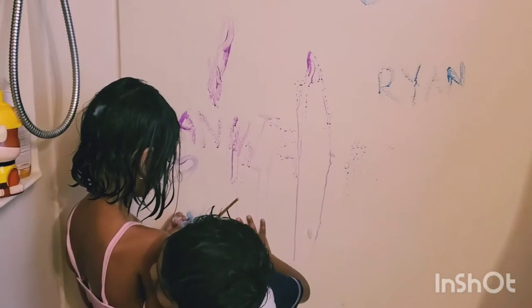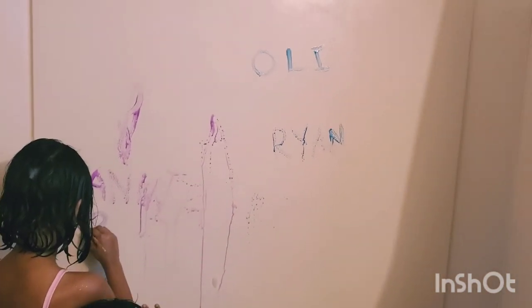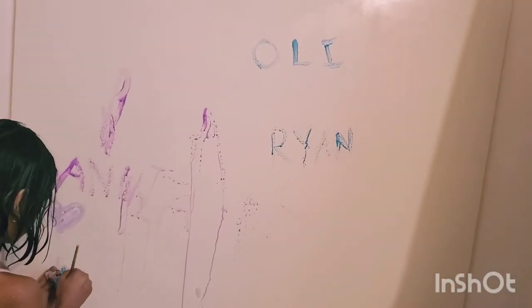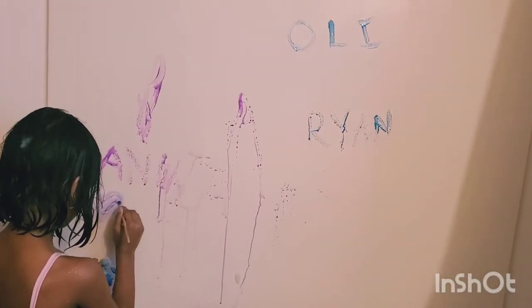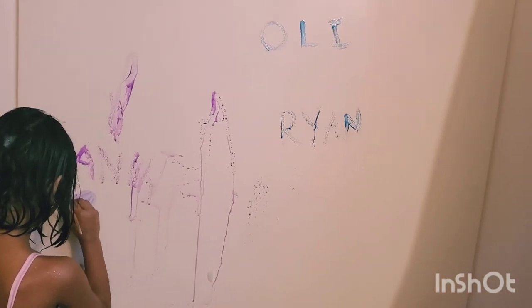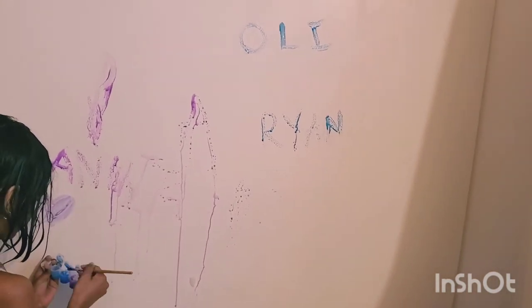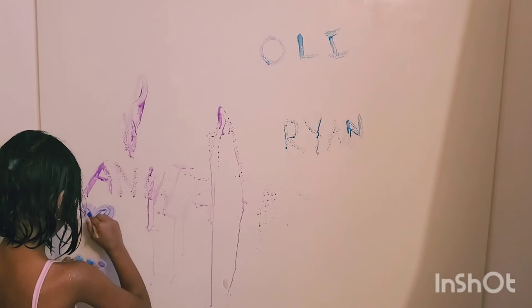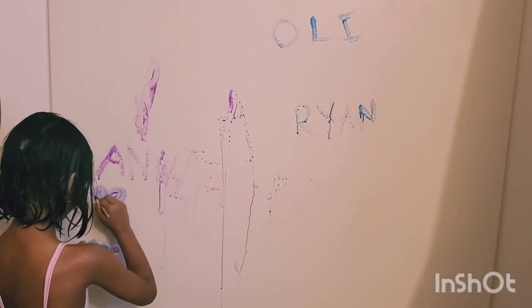So here they are writing their names on the walls, all soaked and wet. This is real fun for the kids — just let them do some mess. But you can always clean it up because they are washable paints. And the bubble bath, everything is so much fun — painting on the walls of the bathtub and getting some bubble bath.